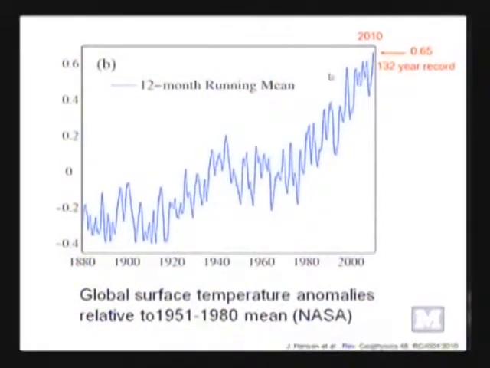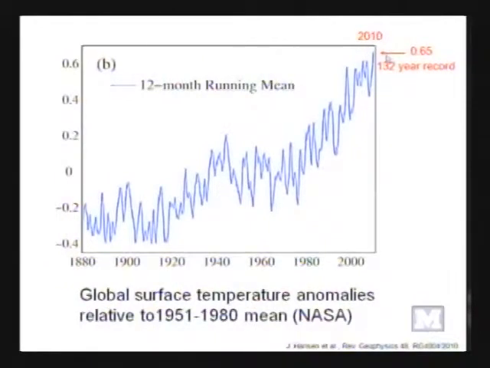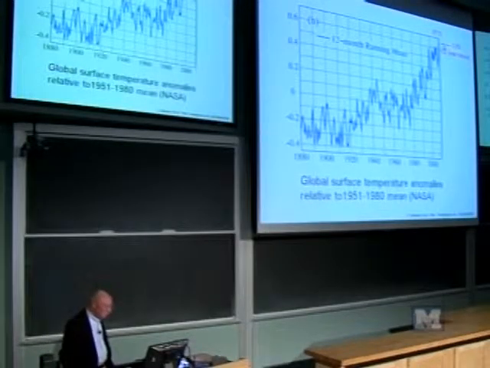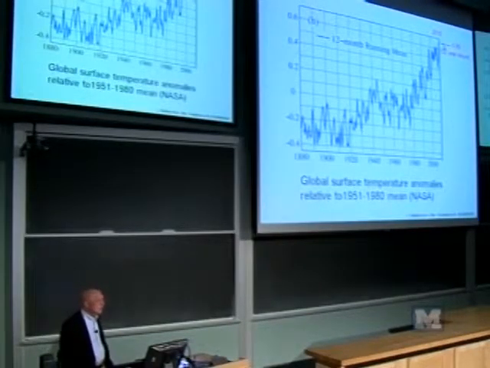And you can see that particularly since the 1970s, it's been warming at a very rapid pace, and there's no end in sight. We'll talk more about what's leading to that, but nevertheless, this is what the reading of thermometers is telling us, is that the Earth is warming up. And that has consequences, of course, for the balance between ice and water.